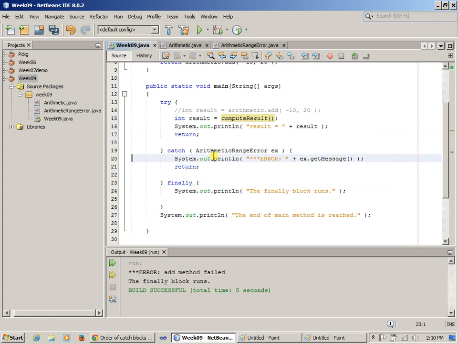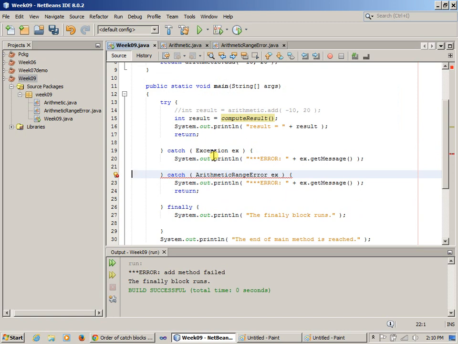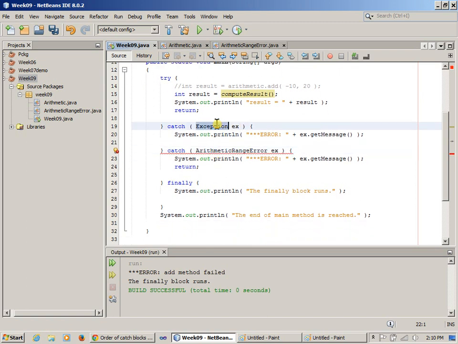because if we try doing this the other way, in this order, if we say catch Exception, which is the superclass, and then catch another exception, which is a subclass, then because the subclass is always a kind of the superclass, the compiler notices that and marks the statement as unreachable, right?